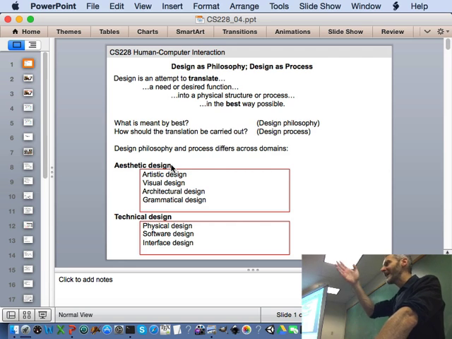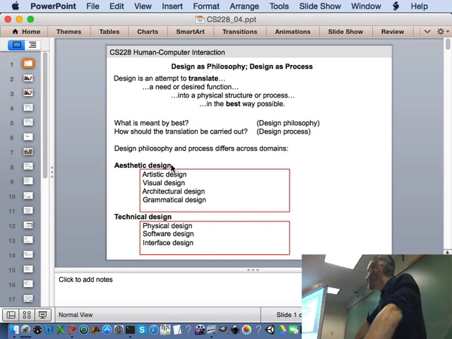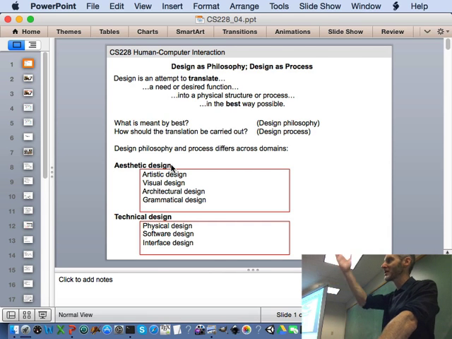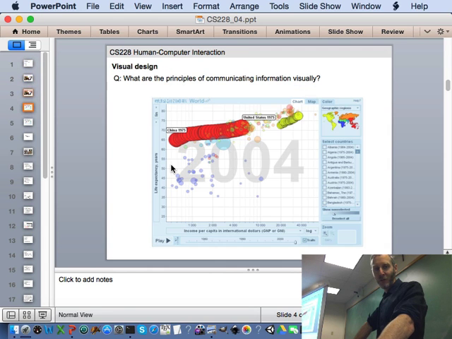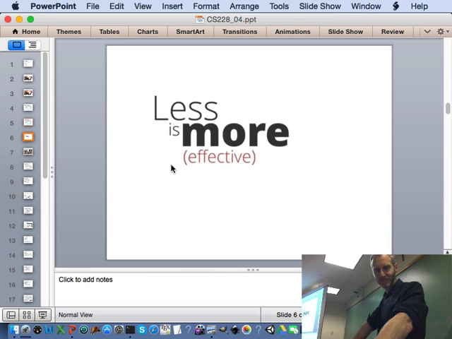So certain rules of thumb that you're using as you're carrying out this translation from need to product. We've been looking at different design philosophies in different domains of human endeavor, starting with some of the most subjective and the most aesthetic, like fine art, and marching our way towards things that combine technical systems with aesthetics. We talked about fine art last time, visual design, which we'll come back to.